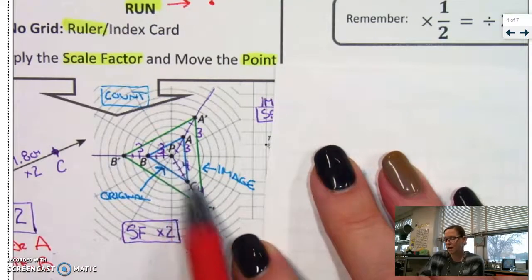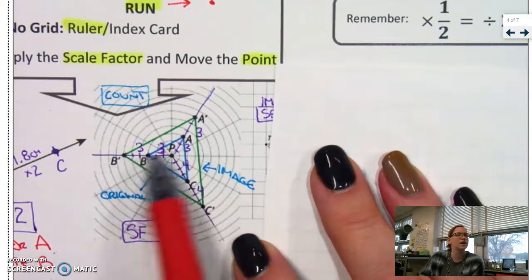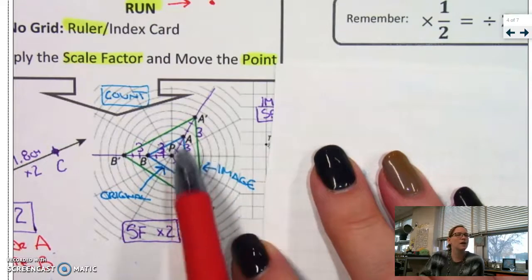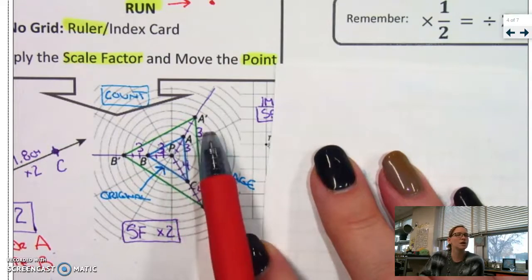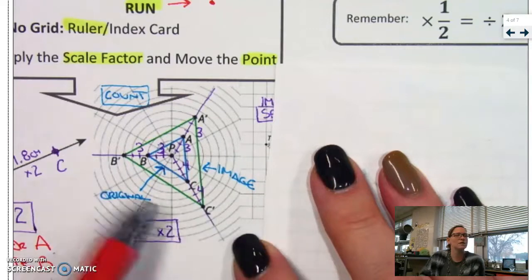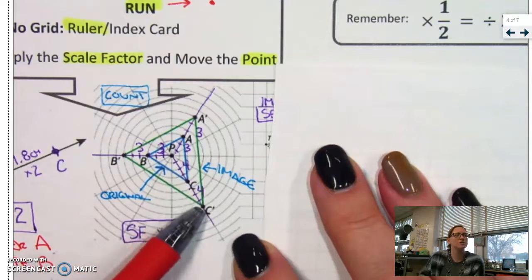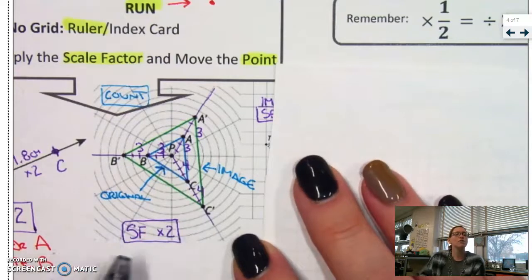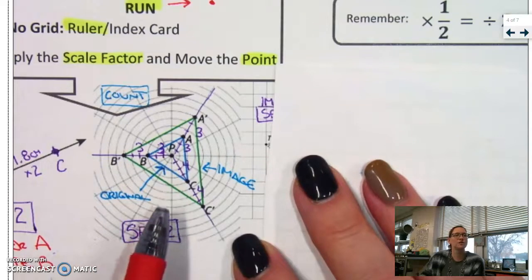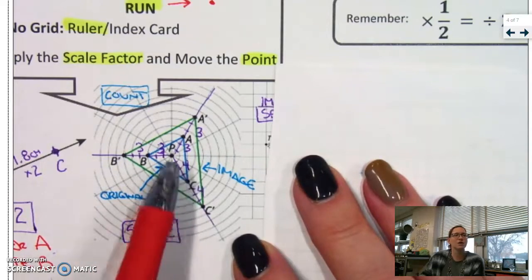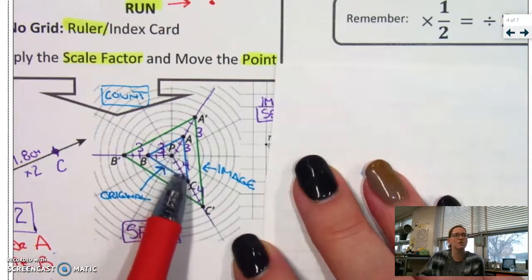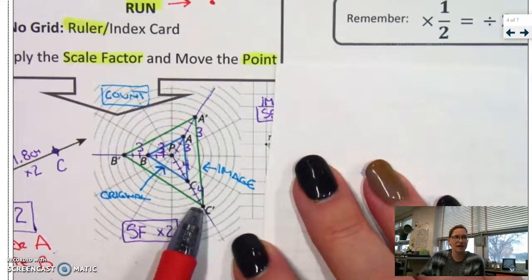And you do that to every single point, and you can kind of see the rays going through every point here. And this one's also 3, and then 3 times 2 is another set of 3, which is 6. And then this one was 4 away from the center. 4 times 2 is 8, so you have to add another section of 4. Remember though, when you apply the scale factor, you always start back at the beginning. So if I did 2 times 4 is 8, I'm not going to start 8 here. You're going to start 8 at the center. 1, 2, 3, 4, 5, 6, 7, 8.